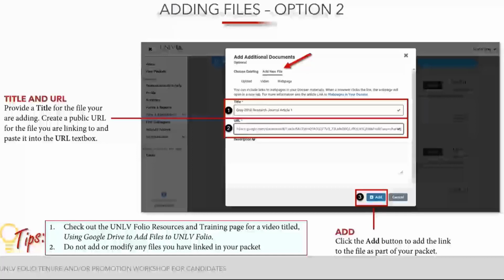And then you would click the Add button. We have a resource available on our resources and training page called Using Google Drive to Add Files to UNLV Folio. If you need any assistance with setting permissions for the file to ensure that it's public, it's a very quick video if you want to refer to that. And then our recommendation also is that you should not add or modify any files that you've linked in your packet after you've submitted it.